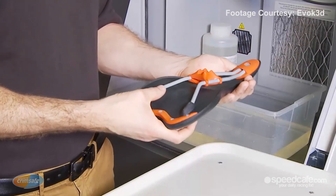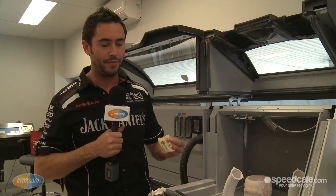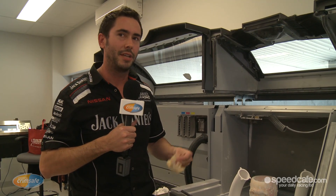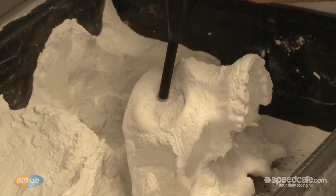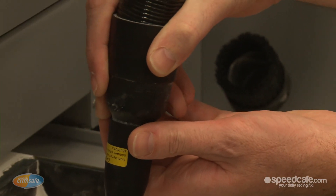You end up with a part that can be quite fragile and brittle, but it is excellent for rapid prototyping and actually proving concepts of design. So you'll design something and make it in this part, which is relatively cheap, test it in fitment — whether it be on the car, on the engine — and then prove the design, make any changes you need to make, and then make your final component for fit up.